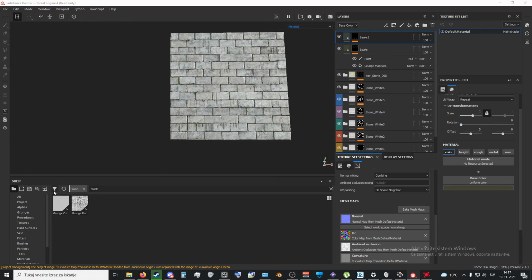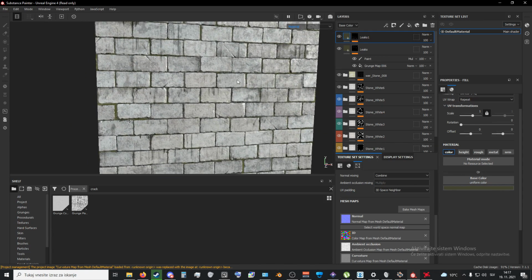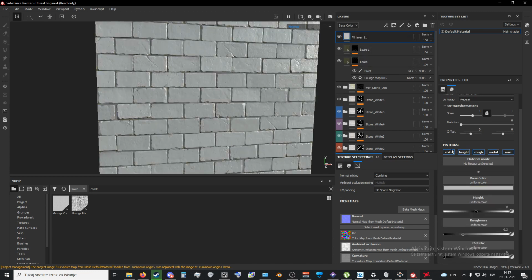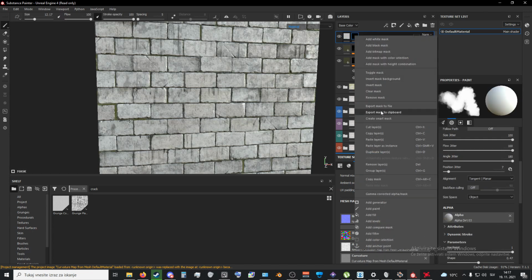And another thing that I'm going to do is add a bit of cracks to this. So I'm gonna add a new fill layer. I'm gonna disable everything. Actually, I'm gonna leave some color in so it's easier to see what's going on. Add a black mask. Add a fill.